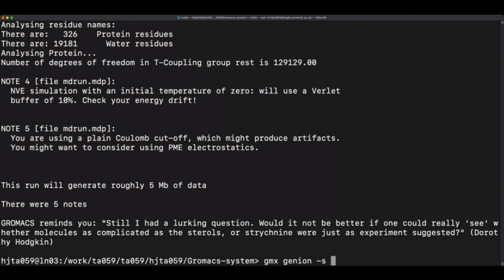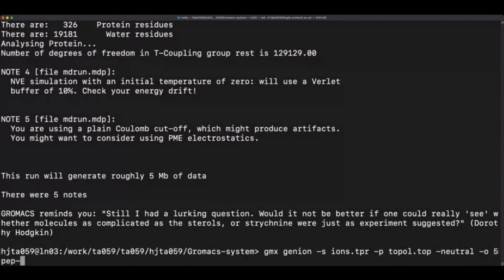You want to provide as an input this TPR file we just created, your topology, and then you want to tell it that we want the system to be neutral. And then your output file, neutral. This is the GRO file.